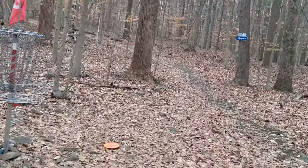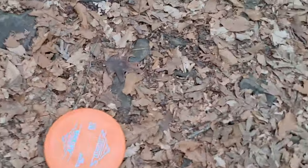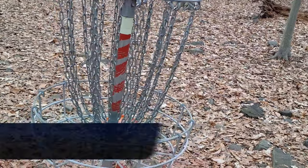I know you all don't need to see these tap-ins, but I like to do them just to show you that I'm not cheating. Although I'm not marking, so I guess that is technically cheating. But par, on to four.